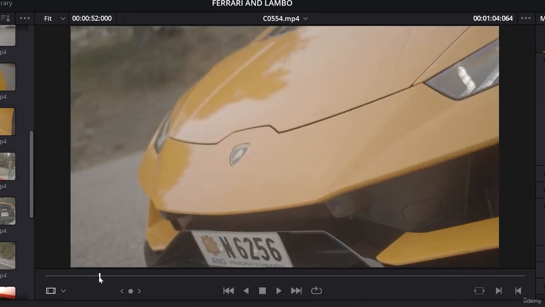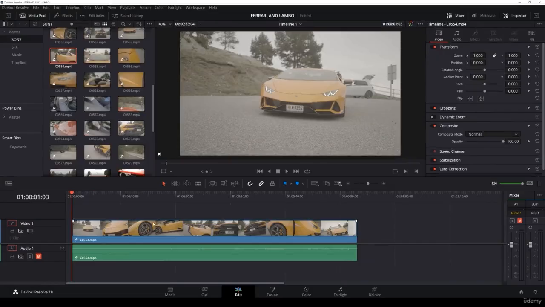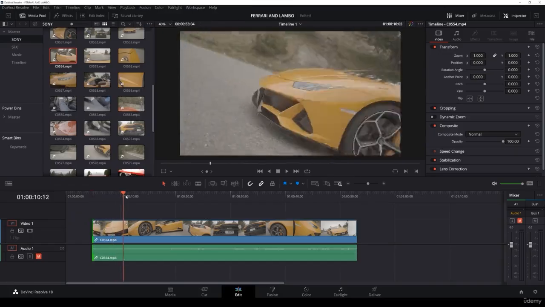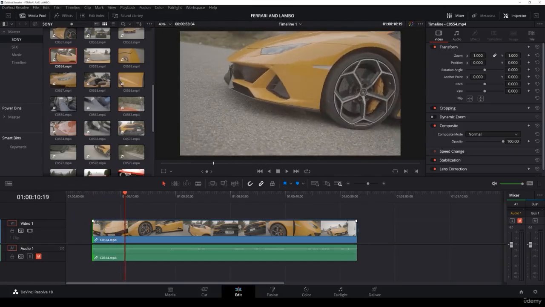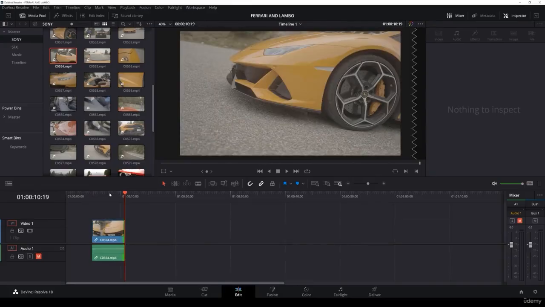So all I gotta do, instead of bringing it down like we did before, look at the timeline, how big this file is, and then you would be looking for the place here, and then you start dragging, and then you gotta go here, and okay, I want to finish off the clip here, so I gotta drag here, and then you don't want to do this for every single clip because it's just not efficient.